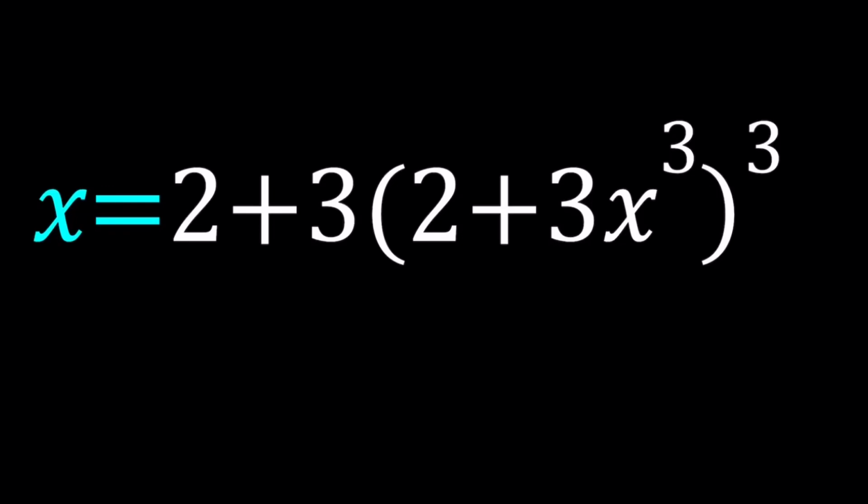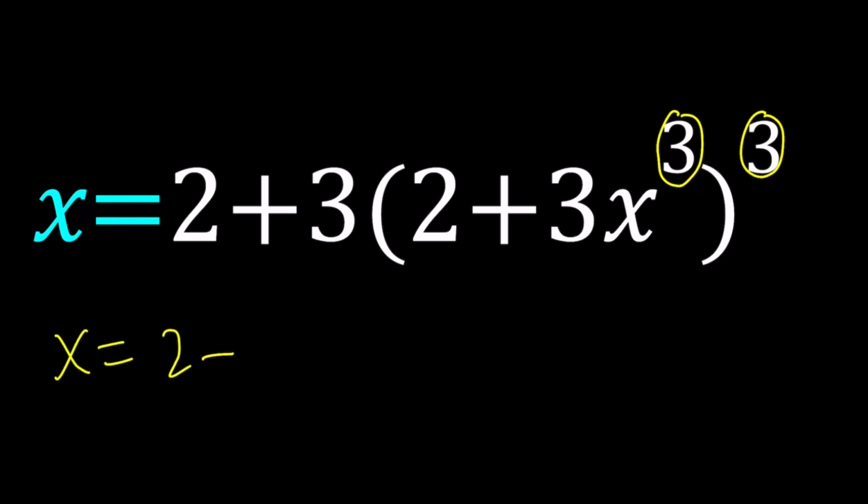Hello everyone, in this video we're going to be solving what looks like a nonic equation. Yes, nonic. Nonic means it's ninth degree. When you raise a third power to the third power, that's going to become ninth power. So let's go ahead and expand this and see what that looks like.